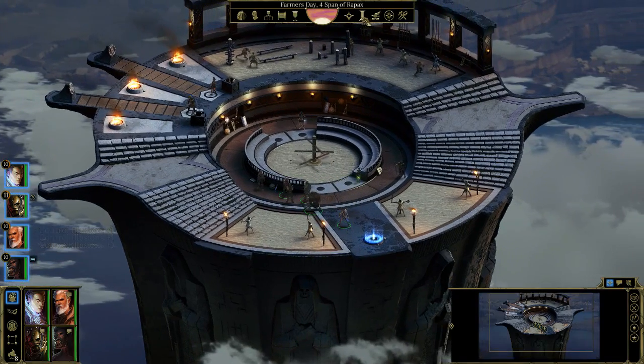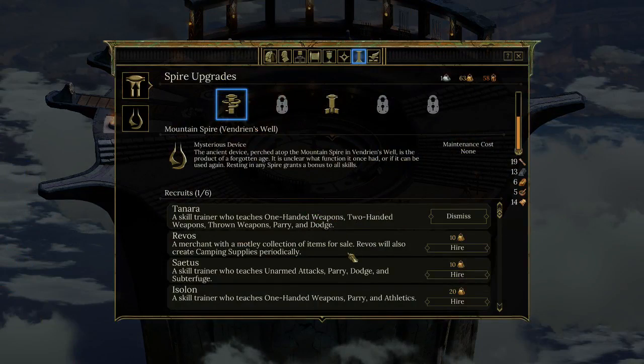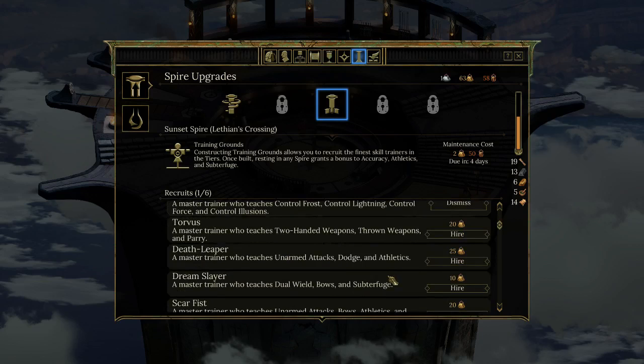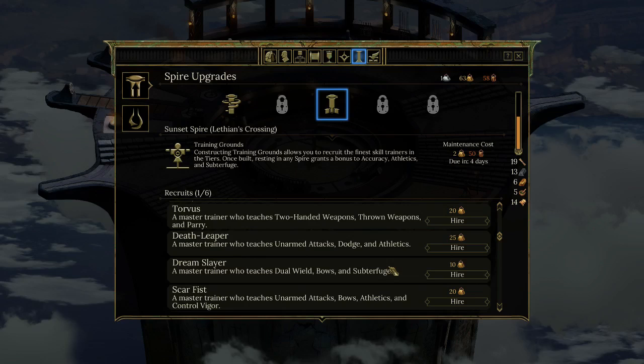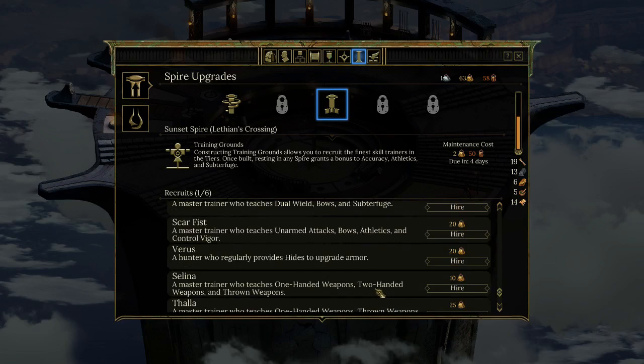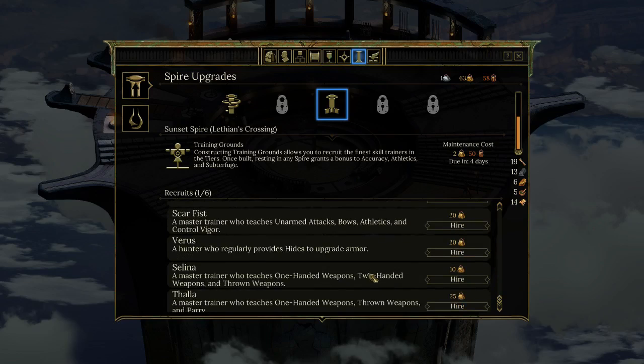Let's see. I have a lot of money right now, so maybe let's check to see if I can find a vendor that can do unarmed combat. So two-hand and thrown. Unarmed, dodge and athletics. Costs you 25, jeez. Any better varieties of stuff that I don't already have, perhaps? Let's see. Regularly provides hides to upgrade armor. So I think that means that they just give you more of these resources, basically.